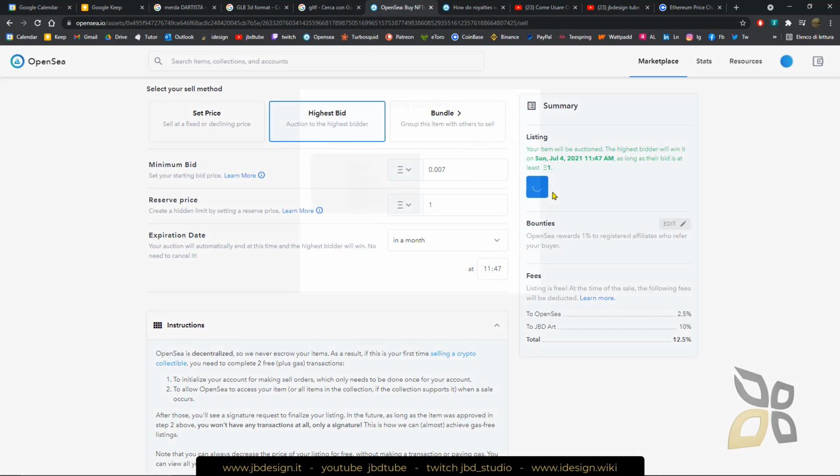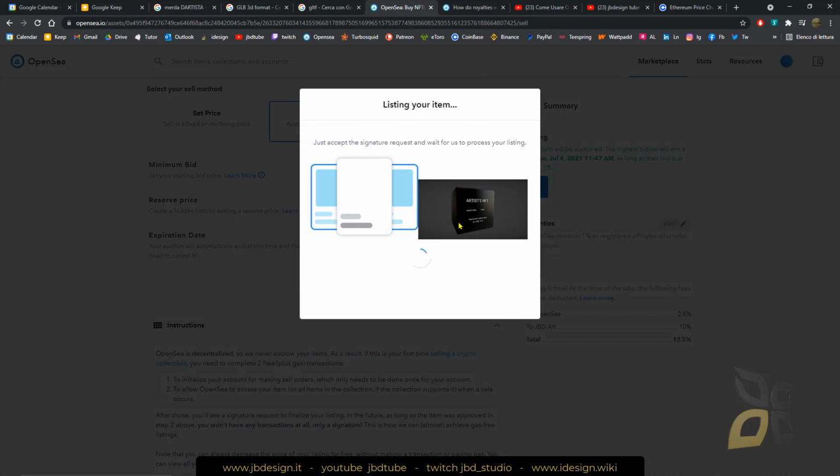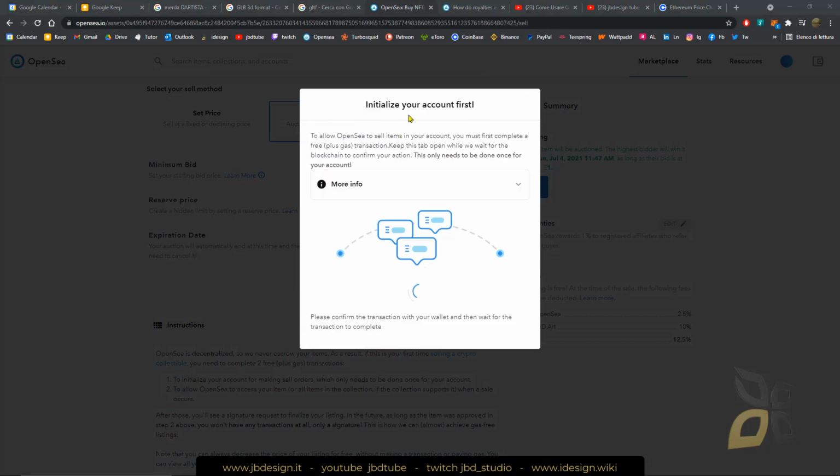So I just now want to post my listing, and it's asking me to initialize my account. Now, to initialize your account, you need to do some transactions. So basically, you can do a free transaction here plus gas. So this is going to be a pay amount, and keep this tab open while we wait for the blockchain to confirm your action.